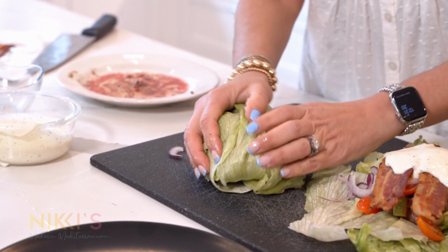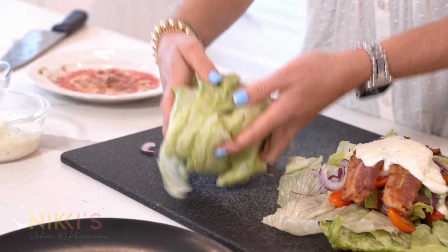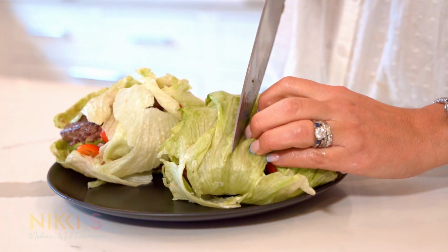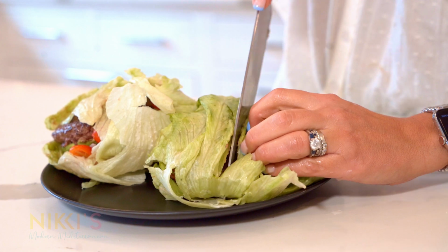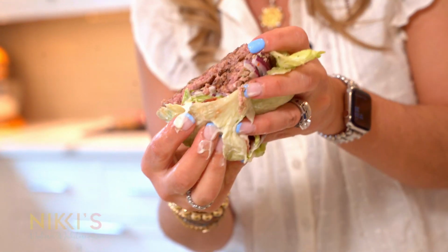Oh my goodness, this is a big bite burger here. All right, we're gonna cut this bad boy in half and see. Look at that.